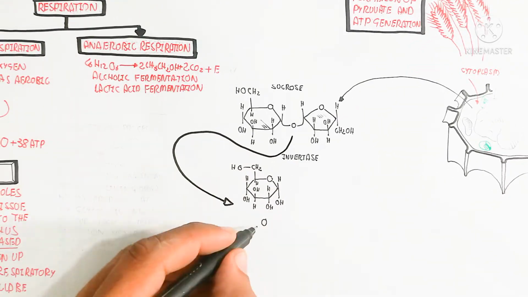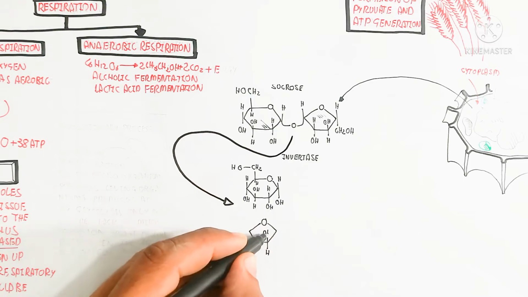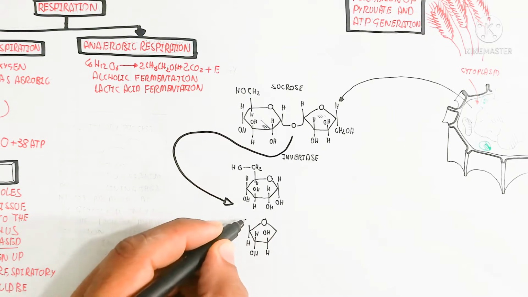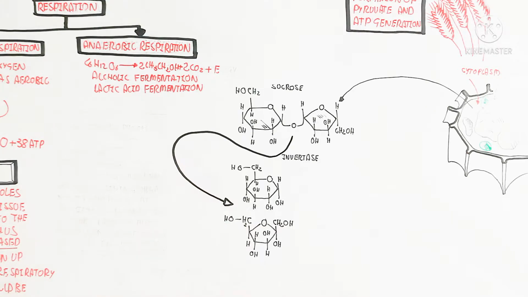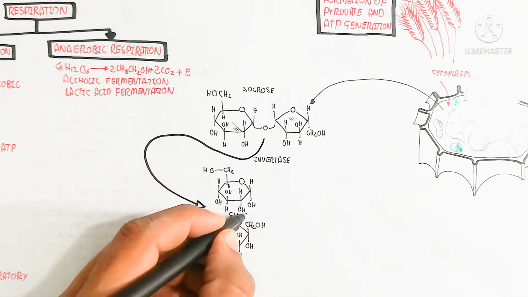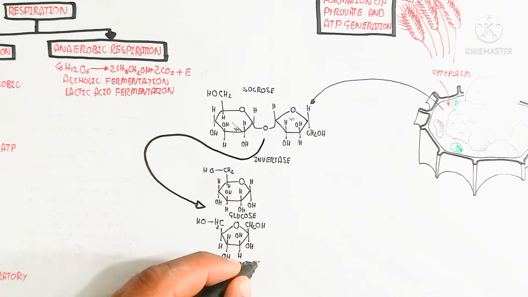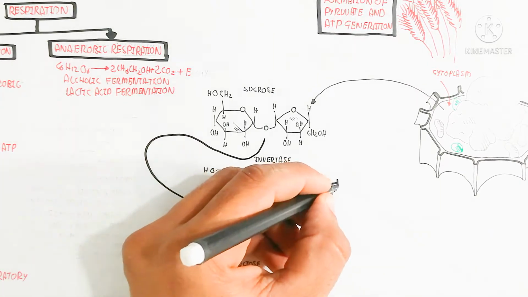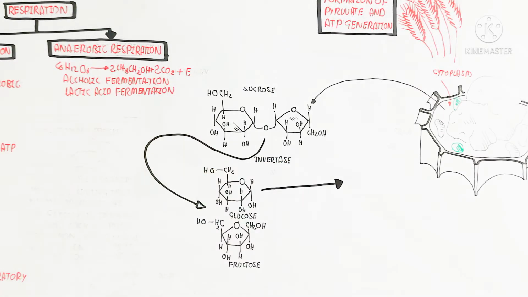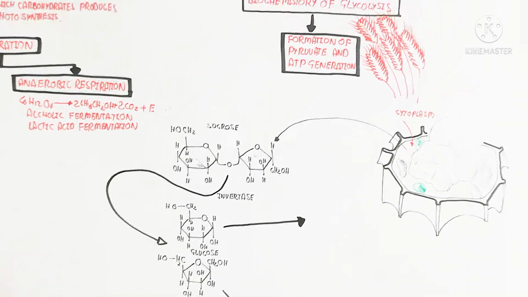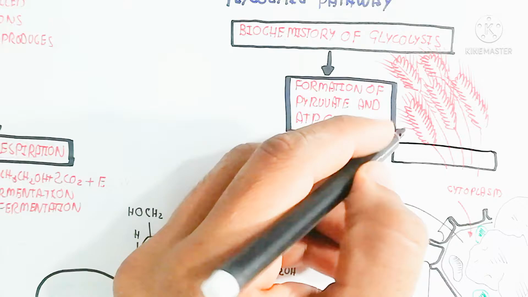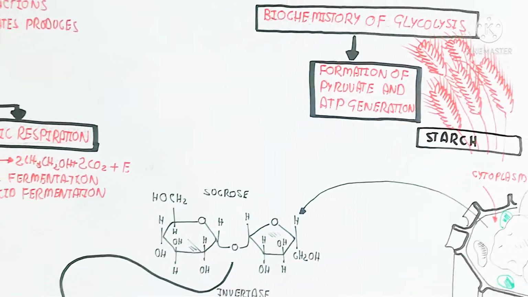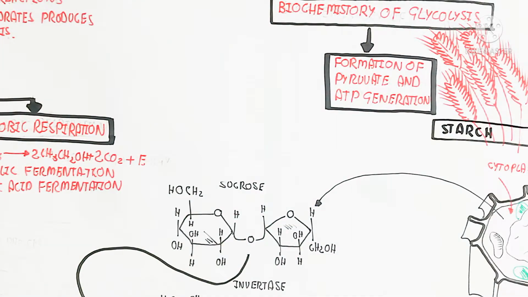But in this way, the invertase enzyme is used to release this glycosidic bond in the presence of water. So the addition of water to the fructose and glucose, and their separation, will occur. And in this way, the glucose and fructose undergo breakdown anaerobically in the cytoplasm, without using oxygen, which is known as glycolysis. Glyco means glucose and lysis means breakdown.